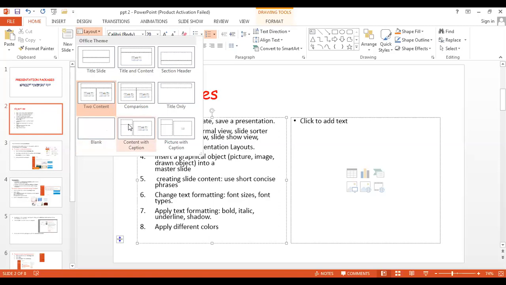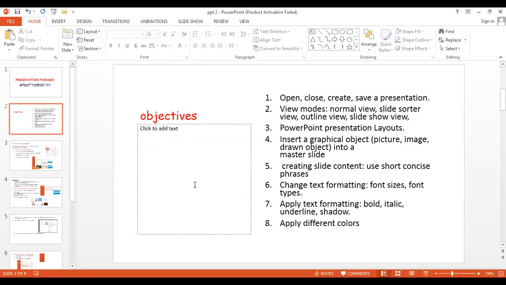Then we have content and caption, in the sense that a caption is something small that you don't want the audience to focus on. Although that is caption if you're using it in another context, in this aspect I hardly make use of this particular layout, so I don't know how the caption works here. Then picture and caption.